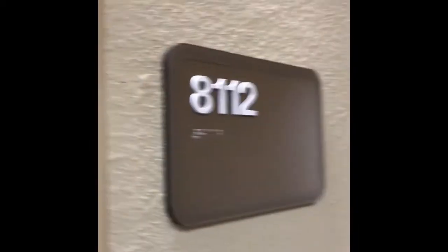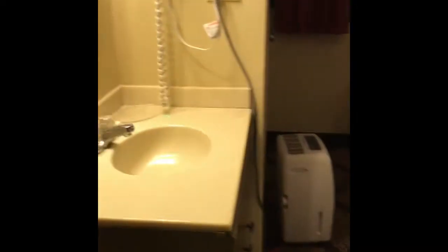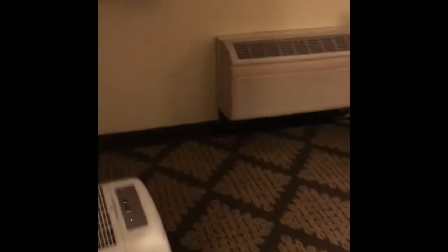Okay, this is my room 8112. This is the hotel room — it looks like a hotel room. That's the TV; I kind of had to angle it so I could watch TV, but it was originally like that. So the hotel room is dated. I had to clean the vents the other night.